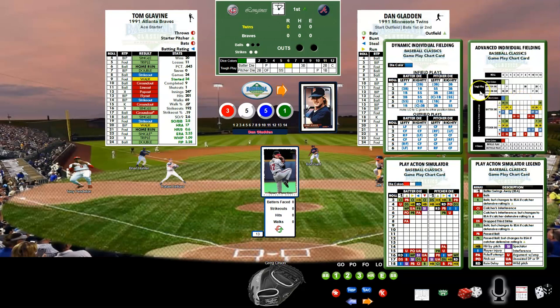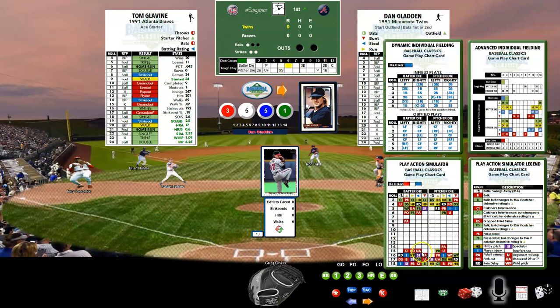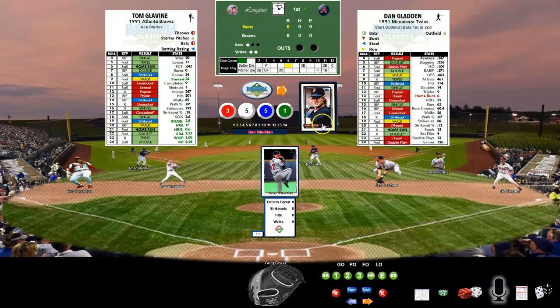But what I have done is, since this indicates whether there's an error or not, I have simply taken this part of the chart and placed it up here and automated the white and green die to show me whether there's even a possibility of an error. So I can quickly glance up here and see if there's even a chance of an error. Otherwise, I'm not even going to reference these charts unless there's a possibility of an error, which is what this tells me. So that allows me to go quicker. So this is a ground out with no chance of an error.